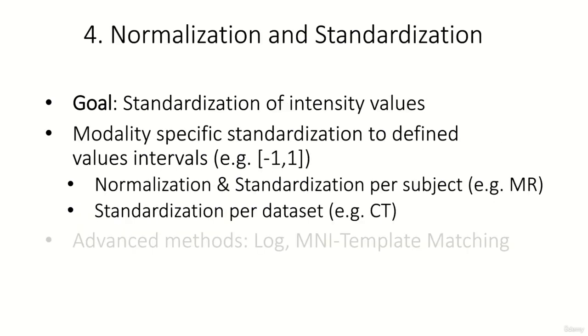Now it is time to talk about normalization and standardization, which is, as I already mentioned at the beginning of this lecture, one of the most important pre-processing steps for you as machine learning developers. The goal of this process is to get your pixel values into specific intervals. As an example, between -1 and 1 or 0 and 1. This procedure can simplify the learning process for the model and may increase the training speed, the performance of the model, or even both. Depending on the task at hand, you need to use different normalization or standardization techniques.